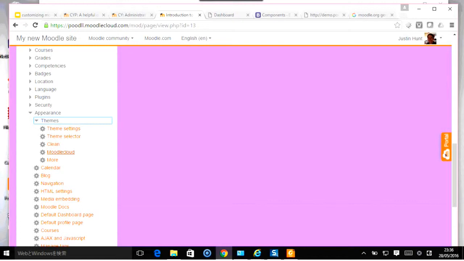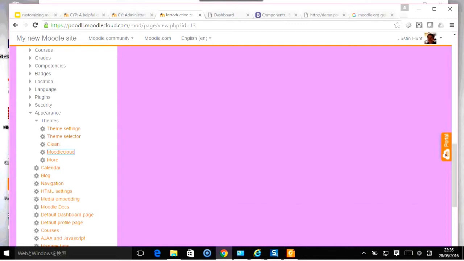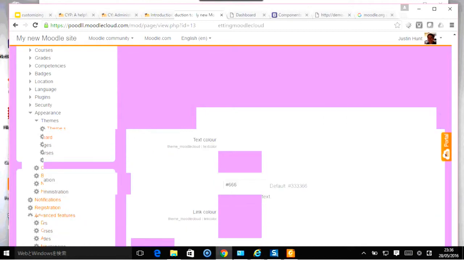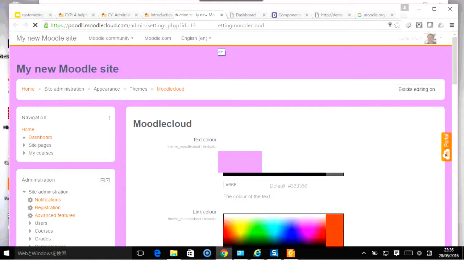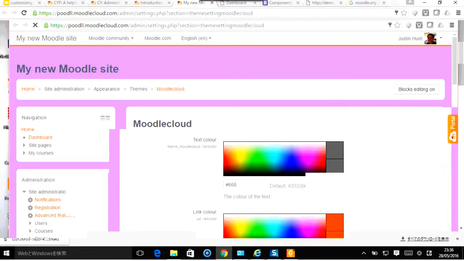And we're using the Moodle Cloud theme, so that's the one I want to add my custom CSS to. Just quickly check how these comments. Okay, so in the Moodle Cloud theme, the custom CSS area is right down the bottom.